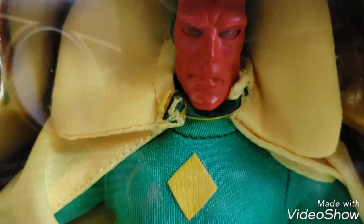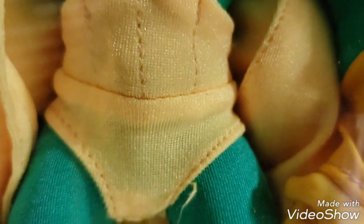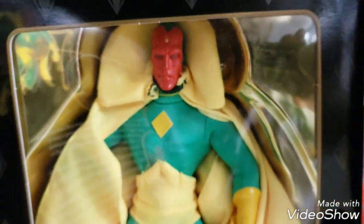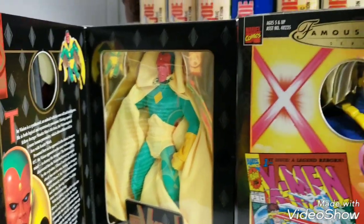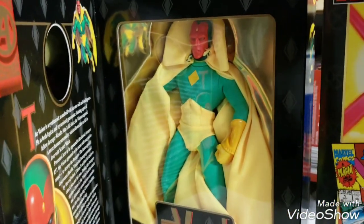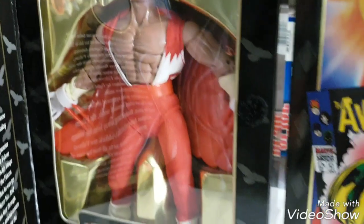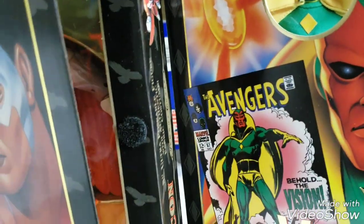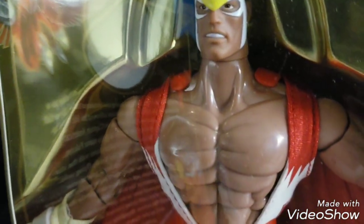Here's another cool one, our Vision. The attention to detail, impeccable. And if you were big into action figures back then, this was a toy line that really got your attention. It had a little bit of everything. These guys are heavy. I don't want to upset the apple cart here. I don't want to knock anything down.